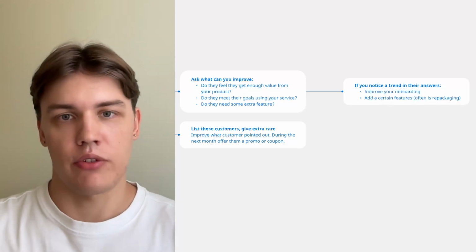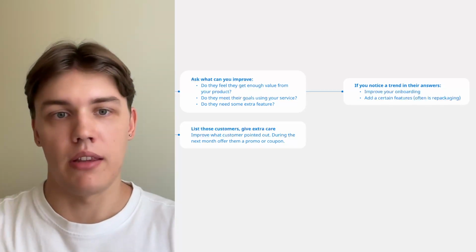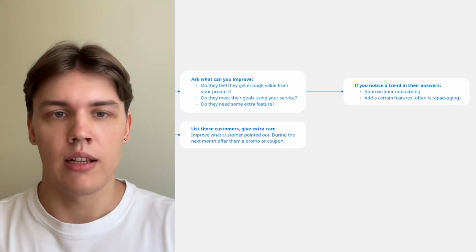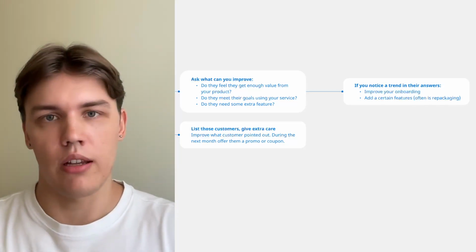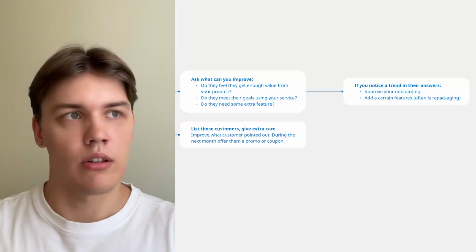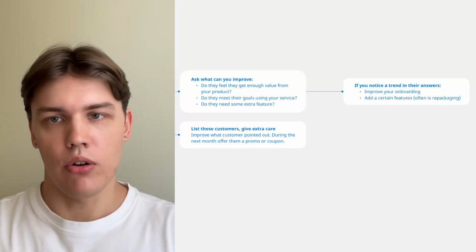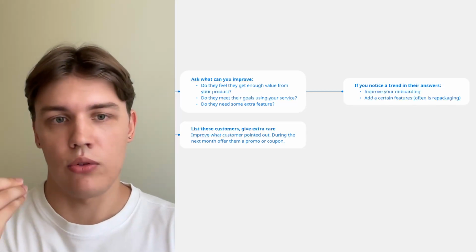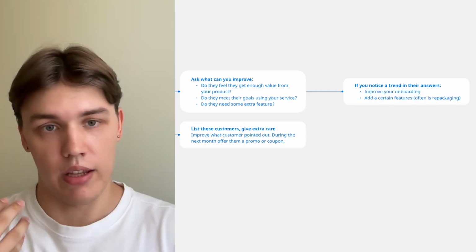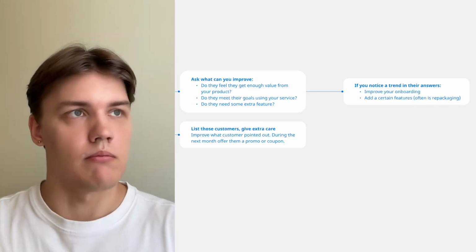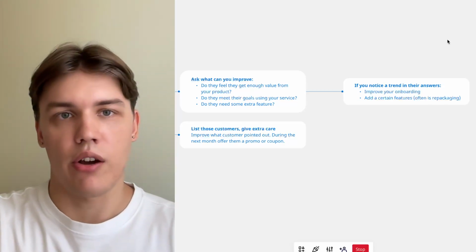But if you notice a trend that customers do not meet their goals, or they do not get the value they expected, it means you have an onboarding issue, and you should overhaul your process to train your customer success representatives and to understand how you can train the customers to get the value. Maybe you do not have a certain knowledge area covered.